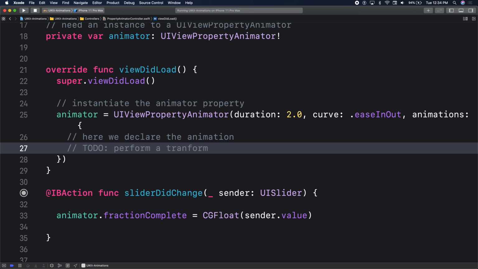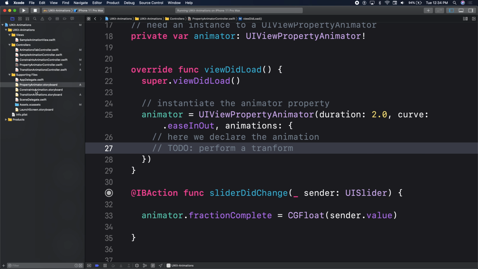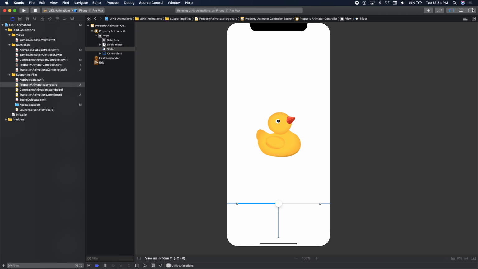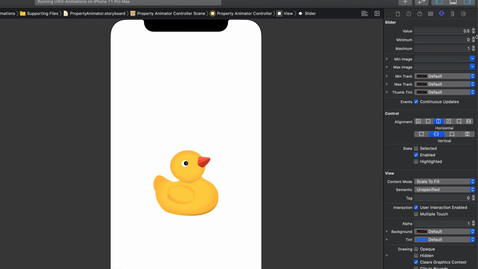And let's go set, as you guys are pointing out, our default slider value to 0. So when it starts off, it doesn't start off at halfway on my slider, but it starts at 0. Let's navigate over to our storyboard and do that. We'll go to our property animator storyboard, click on your slider, go to the attribute inspector, zoom in here. So our value is 0.5, that's fine. The minimum is 0, but the value here, let's change it to 0 instead of 0.5. And that should be fine for now.